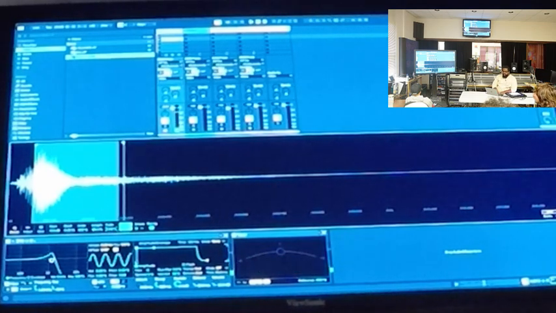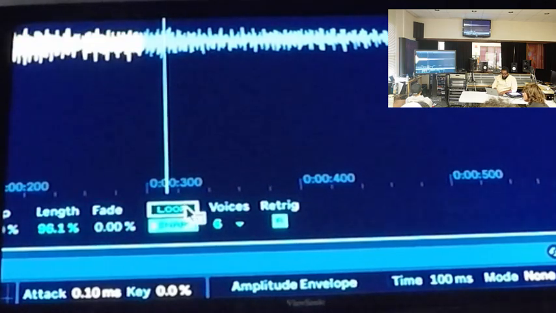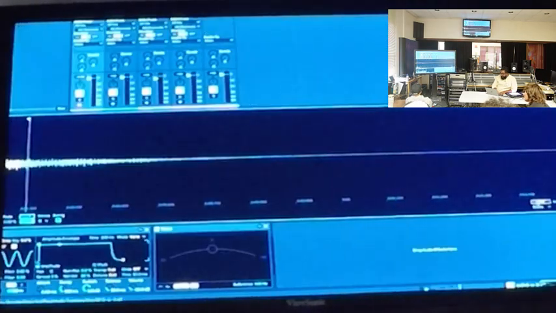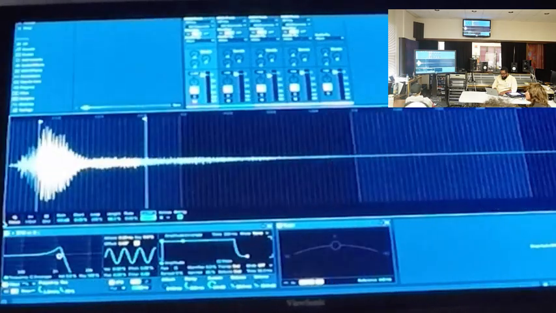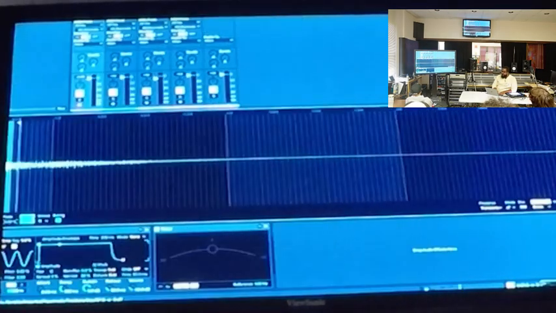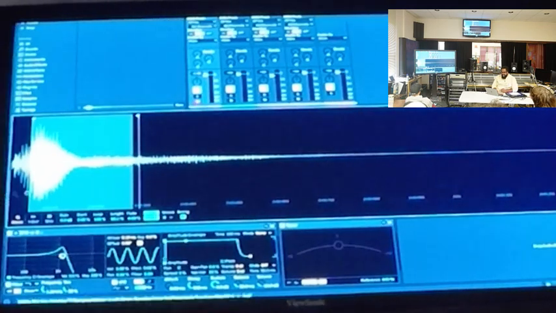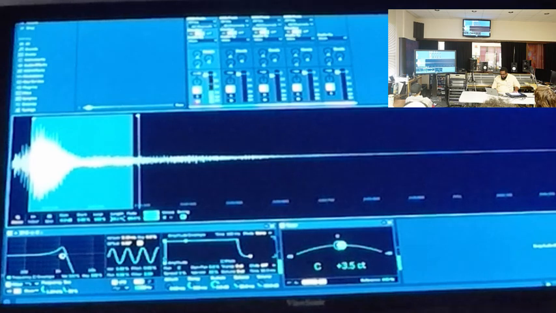There's this fade button that's blacked out if you are warping. So I warp this and I go back into loop mode. I can't fade. I actually don't know why that is. It's kind of annoying, but you have to remember if you're trying to loop something and you want it to have a nice crossfade, you're gonna want to go out of your warp mode. And be able to mess with that.